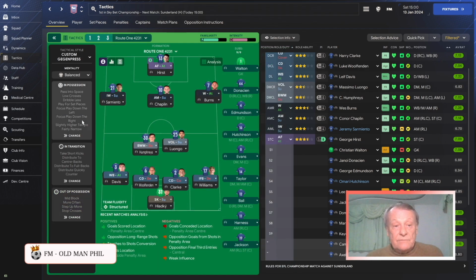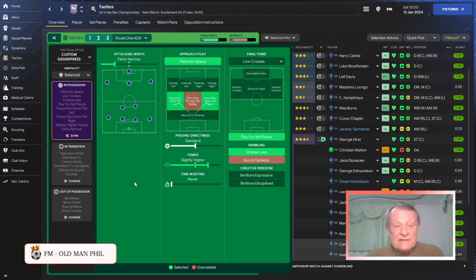And that's what I did. I decided to focus my attacks down the flanks where their complete wing backs were, and play the ball into space so that our players could utilize the space that they were leaving behind them. And so let's go and have a look at what happened in the match.